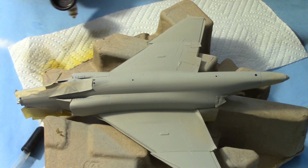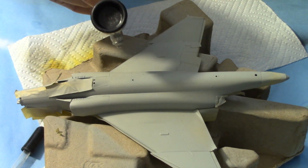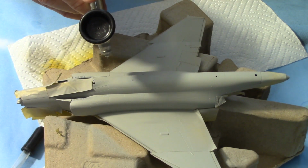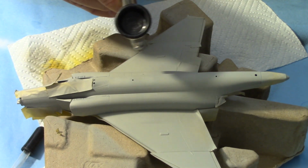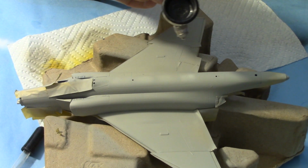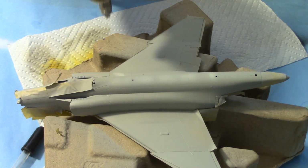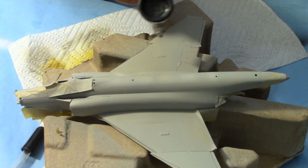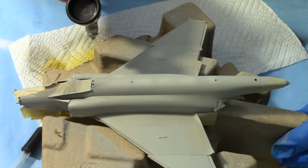So what I'm going to do here is some post-shading, and I just add a few drops of white paint to the gull gray and go on and make some random highlights. I think I like this technique better than, say, black basing with mottling and pre-shading. It just seemed like I get a better result. And then when you're done, take some really thin base color paint, thin it down and go over it real lightly, and it kind of blends it all in.